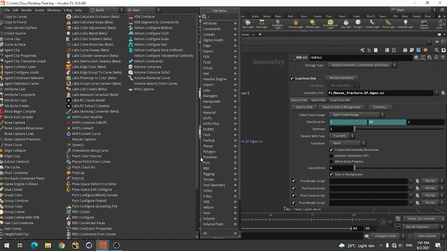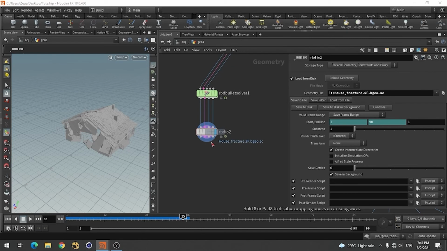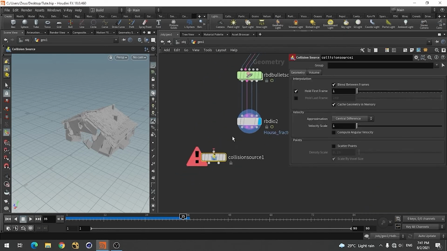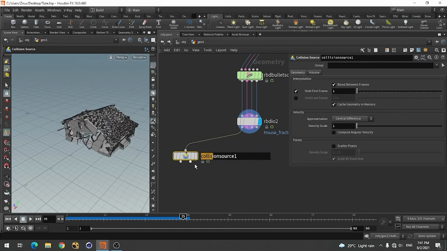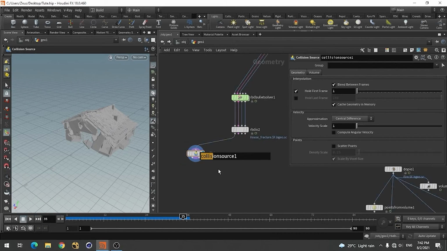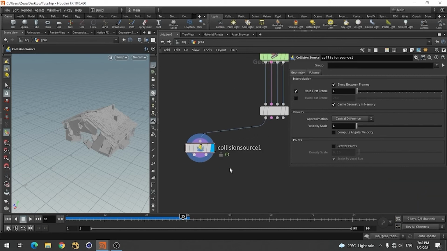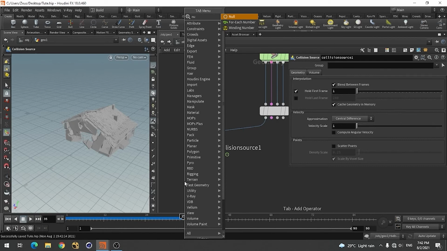So let me just go for collision source and apply this here. Okay, now if you look here, already my system is lagging, so just use null.